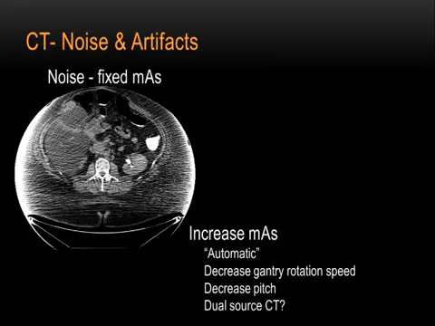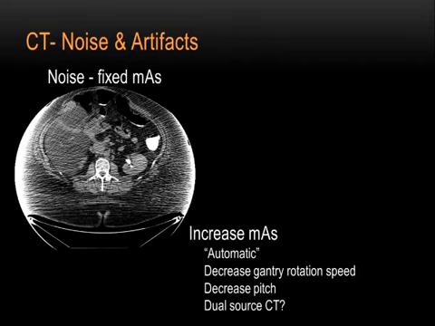Well, as you can see, this is a very large patient, whose BMI was close to 50. And you can see that there is artifact, this bright rim around both the sides. This is truncation artifact. This is because the size or the tissues of the patient extend beyond the possible scan field of view allowed by the scanner, right? In addition, there is a lot of noise in this patient. Well, this was done, unfortunately, with a fixed mAs, right?